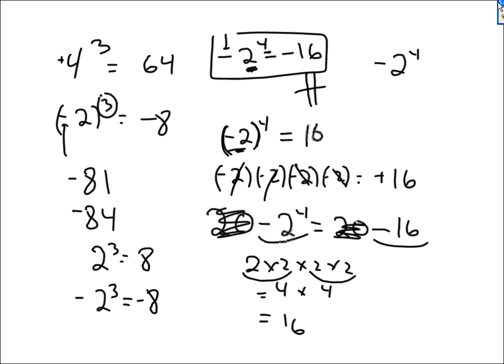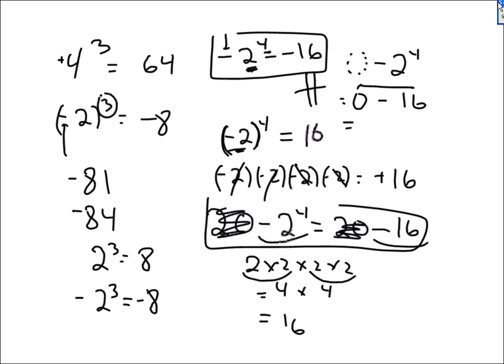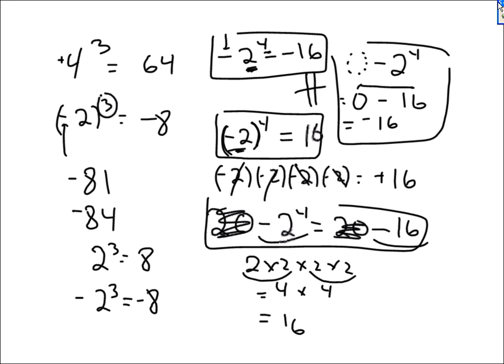Say, oh my, I don't like that problem. Fine, don't like it. Put a 0 in front. That's like putting the 20 in front that I did over here. So it's 0 minus 16. 16 minus 0 is 16. If I read it backwards, my sign was wrong. It's negative 16. Okay, negative 2 to the 4th is negative 16. It may sound the same, but it's written differently. Negative 2 in brackets to the 4th is 16. They give you different answers.